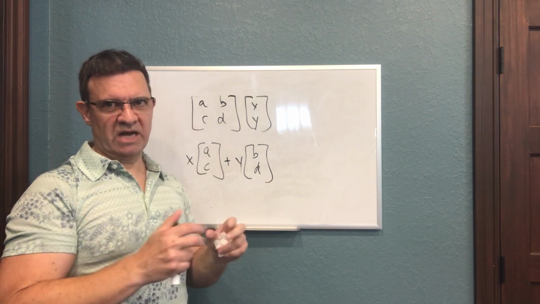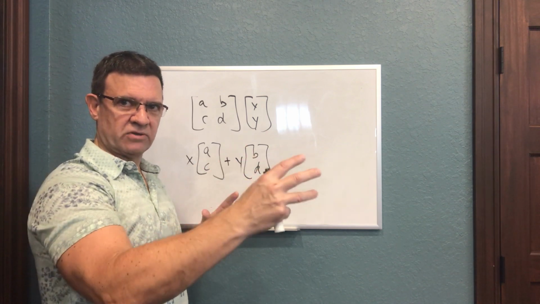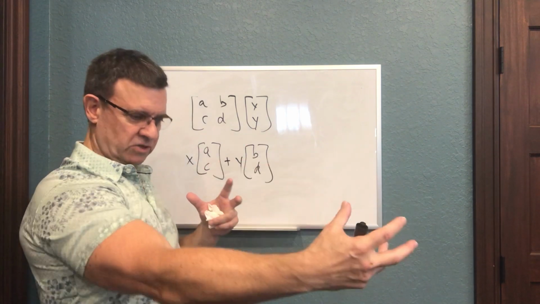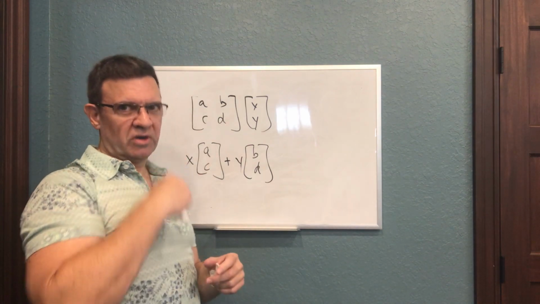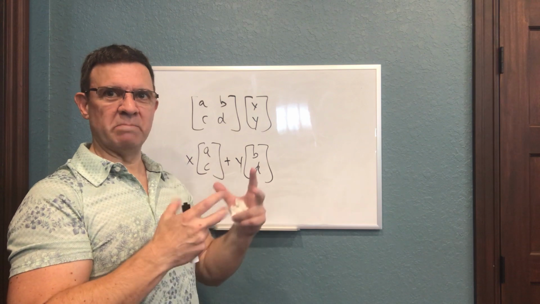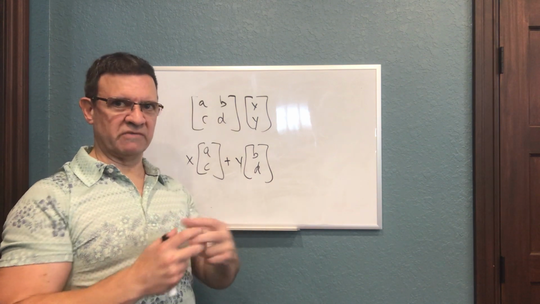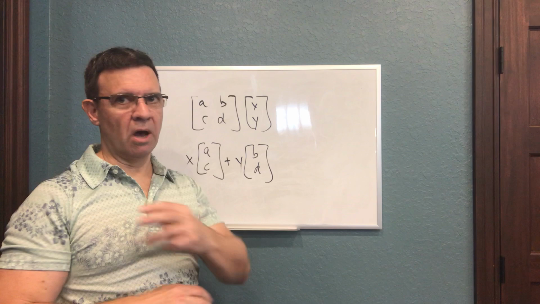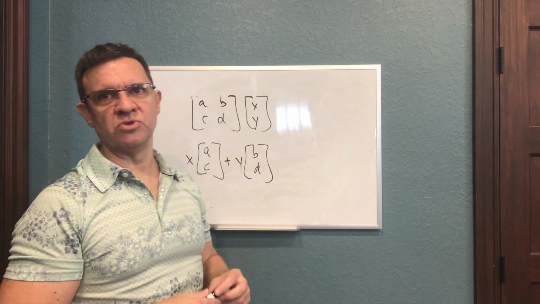So it's fascinating. Yes, matrices act on a vector, and the matrix is the operator, the vector is the object, but you can also think about it the other way around. The vector is the operator, and the matrix is the object. It's a set of column vectors that establish a basis for the entire R2 space.